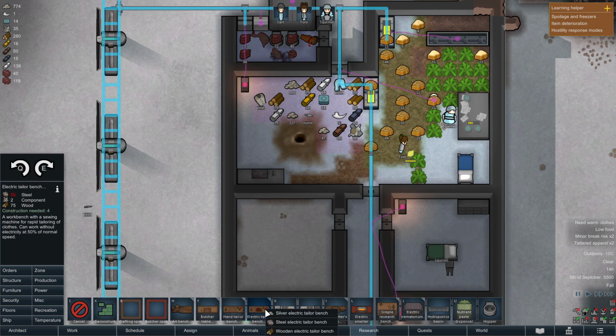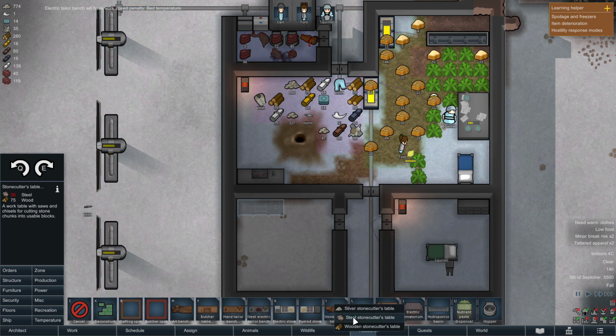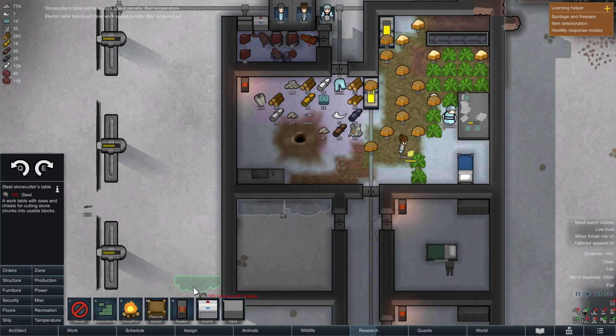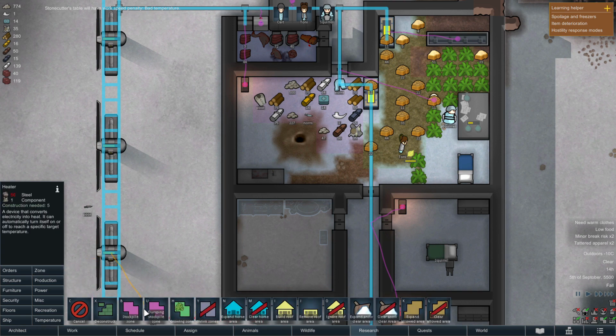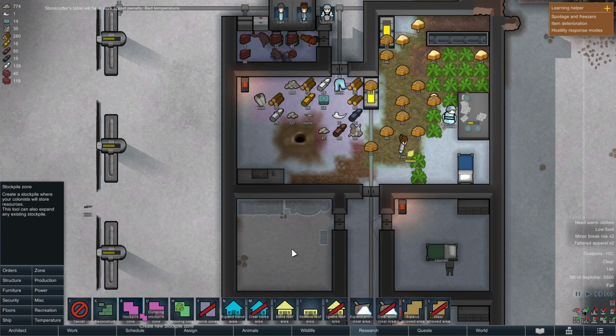Complete the room. Put my first tailor bench on. And then I put a stonecutter's table, which is very important because as soon as you get a stonecutter's table, you can save on steel production. Prioritizing stone over steel for construction is a very good idea.